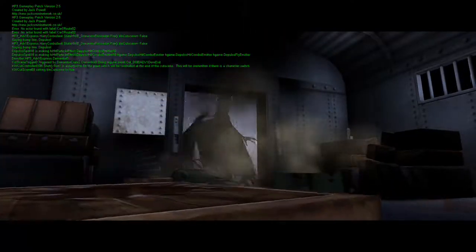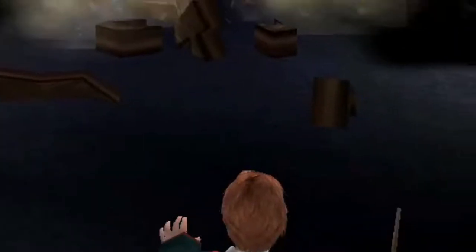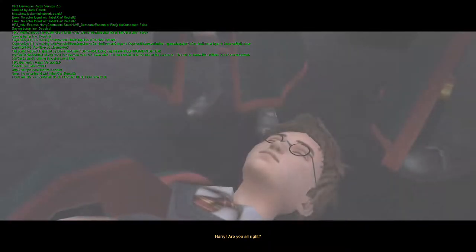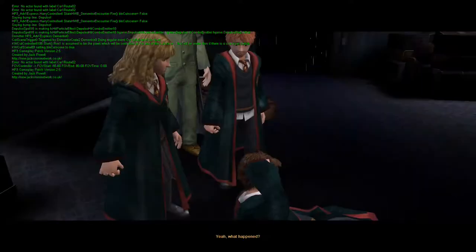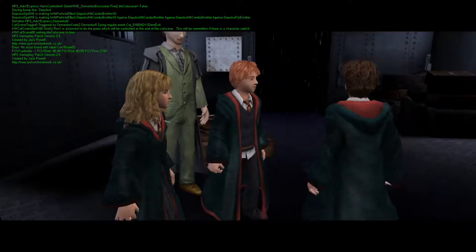What the fuck was that? Did Harry just jump up out of nowhere? Yeah, he did, and then he fell down and collapsed all over again. Let's hide Sirius Black under our cloaks. Go! Harry! Are you alright? I'm not sure. He can reanimate himself and jump up from a fetal position in under a second, but on the other hand, that may have been an involuntary spasm, so who the hell knows.